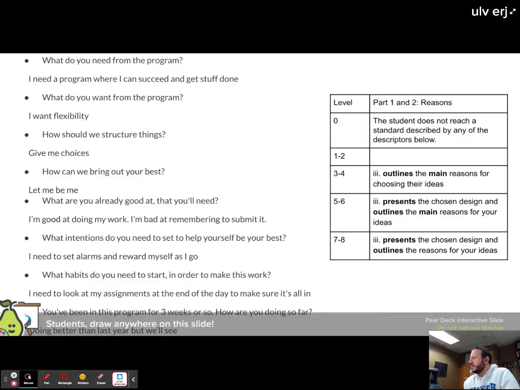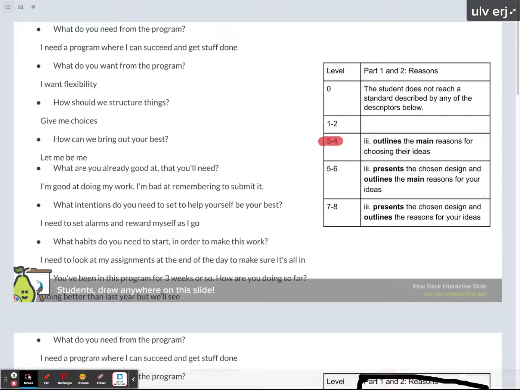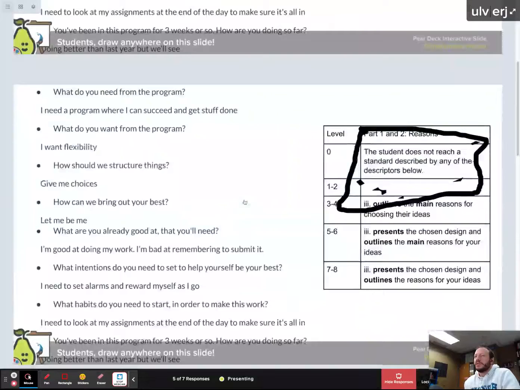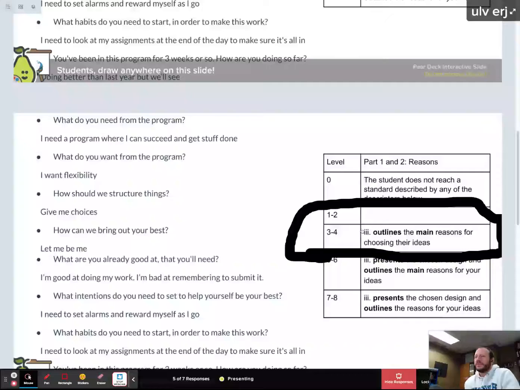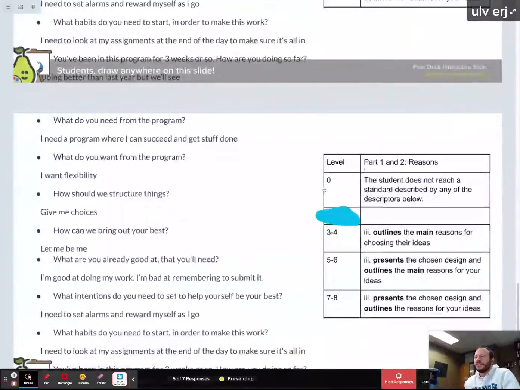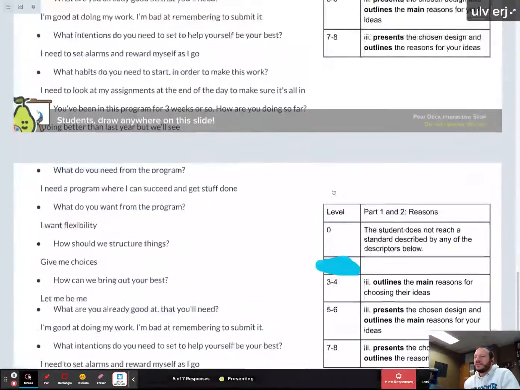Almost done, y'all. Just waiting for a few to pop in. I've got a 1 to 2. What else we got? 3 to 4, 1 to 2, 3 to 4. Waiting on 1 or 2 more responses. What do you think you got? All right. I've got 3 to 4, which makes sense because there's nothing in 1 to 2. All the above, 1 to 2 to 0. 3 to 4, 1 to 2. Yeah, 3. Oh, okay, that makes sense. 1 to 2. All right.